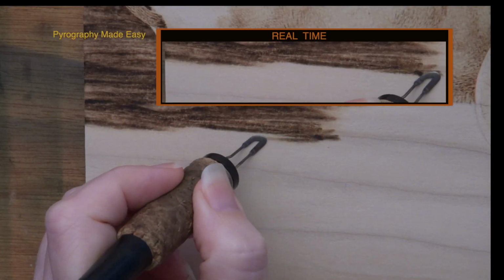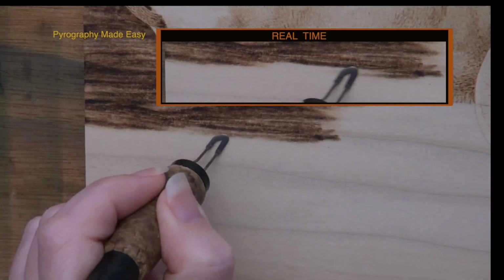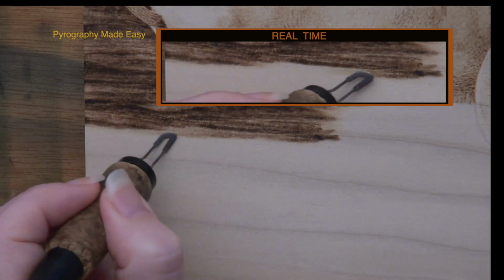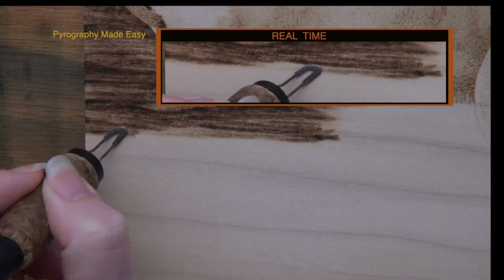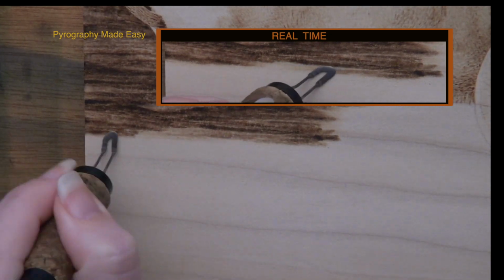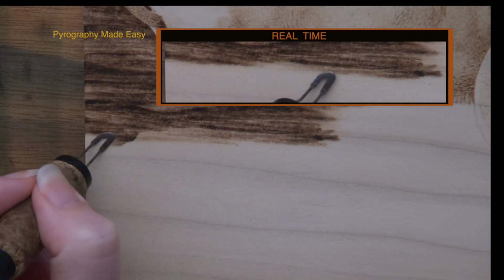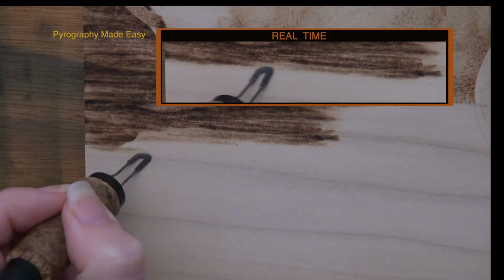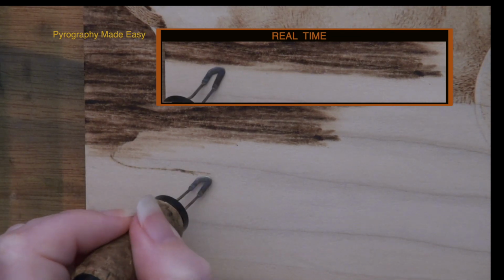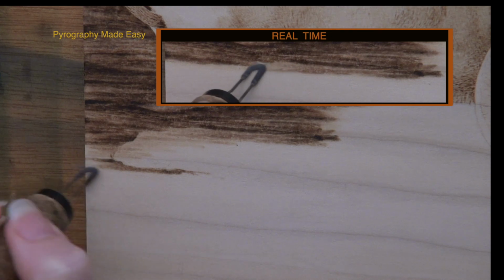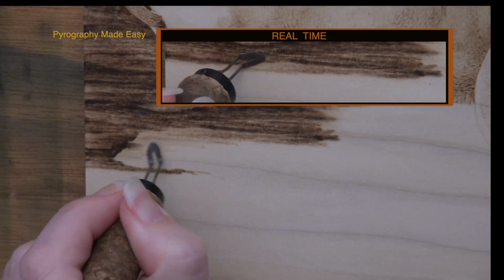I will be referring to this texture as dark sandstone. The texture is created by burning bands or lines of color. The bands should vary both in thickness and darkness levels. To alter or change the thickness of a burn stroke, just increase or decrease how much metal is in contact with the wood. Using the flat of the shader will produce thicker burn results. Increase the angle that you hold the pen tip and less metal will be in contact with the wood. This produces thinner burn strokes.